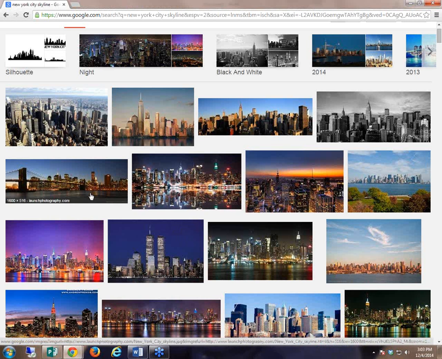You'll notice when I put my mouse on these pictures, it does say the sizing. I know it may be a little small looking at it in the webinar, but this one specific picture is 1600 by 516. Yeah, that probably would work well. Whereas this picture right here is 473 by 237. That's going to be one that's too small, and LinkedIn will stretch it and make it look blurry.